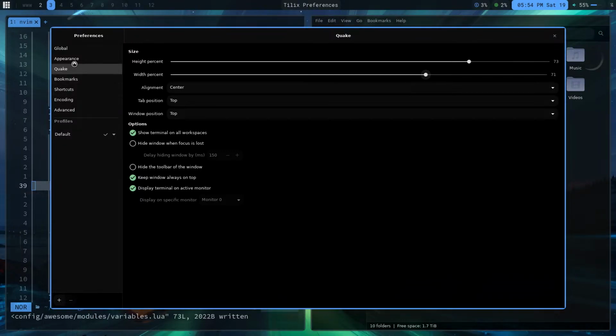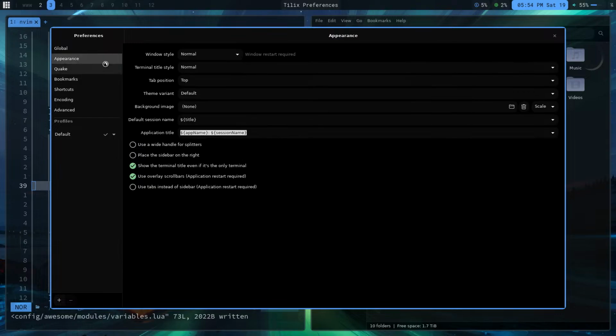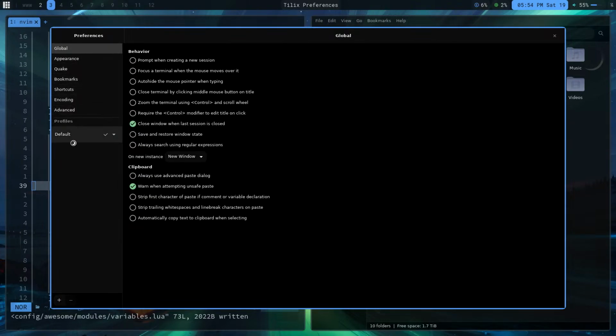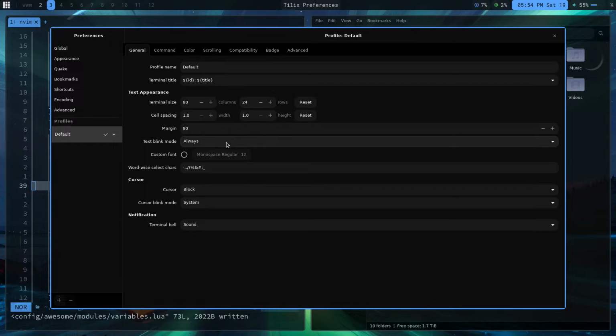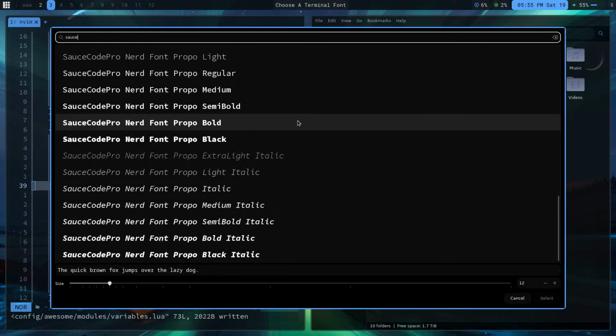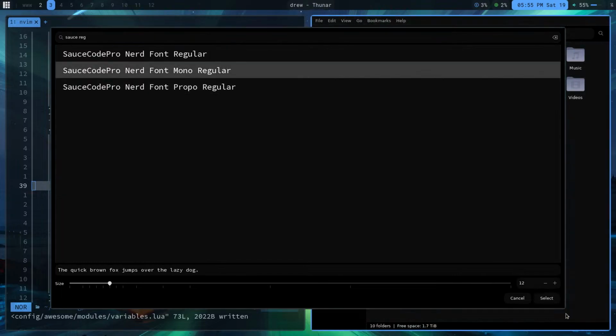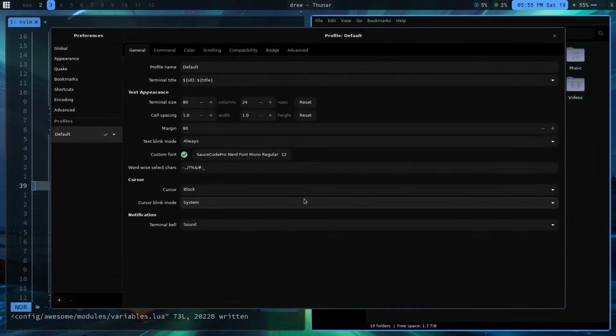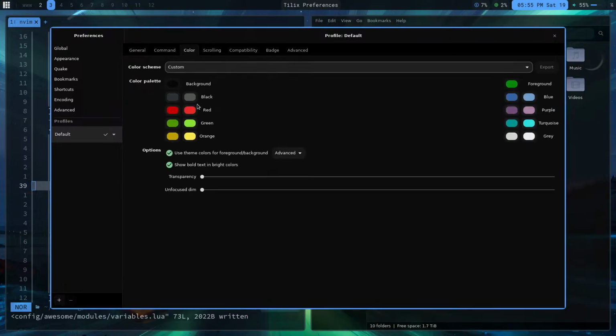And then as far as appearance, global default, here we go. I want the same font, Source Code Pro regular, this is fine, select. And then if I want to, I can say color, make it a little bit more transparent, and there.